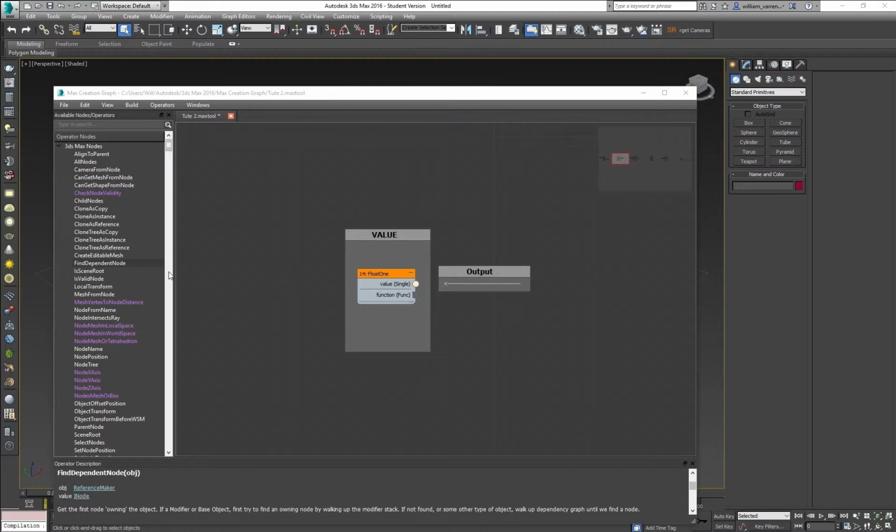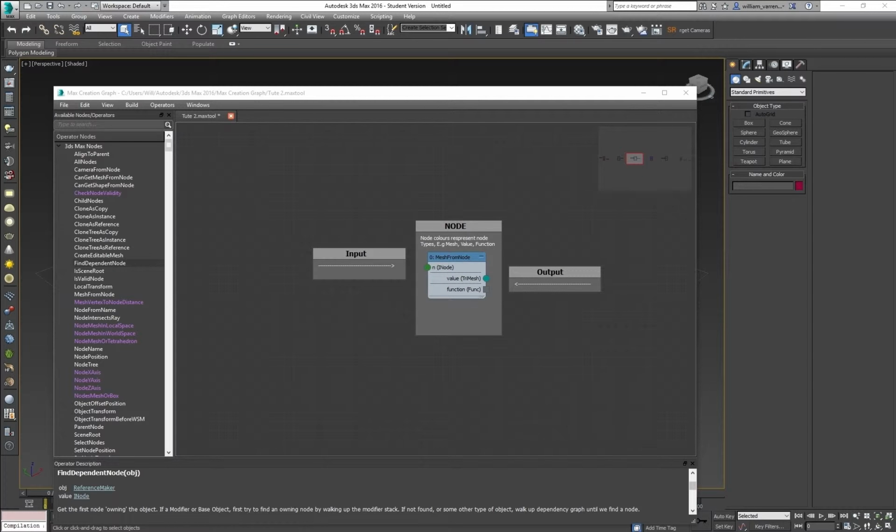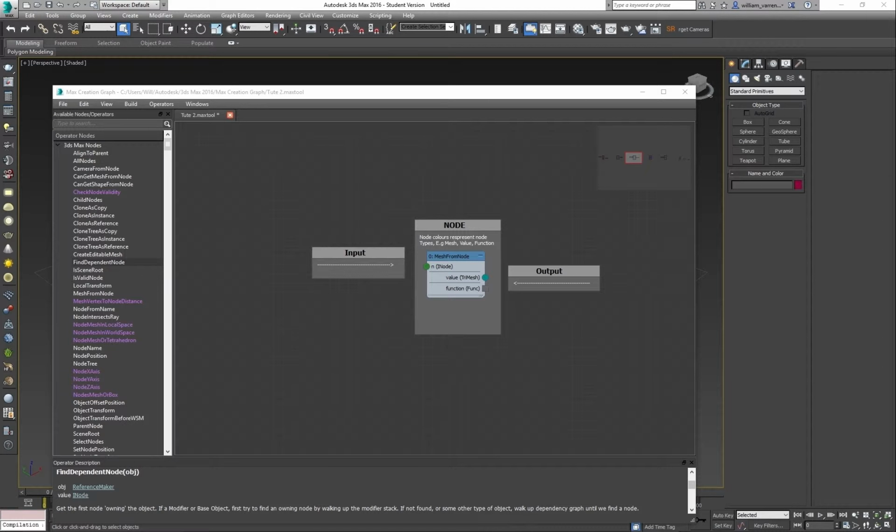Similar to parameters are values, nominated by an orange color. Unlike parameters, values don't use user-inputted data and instead output a single value. These then feed to the nodes, which are nominated by a blue color. These perform the main calculations of your graph, doing things like calculating math or changing data types.